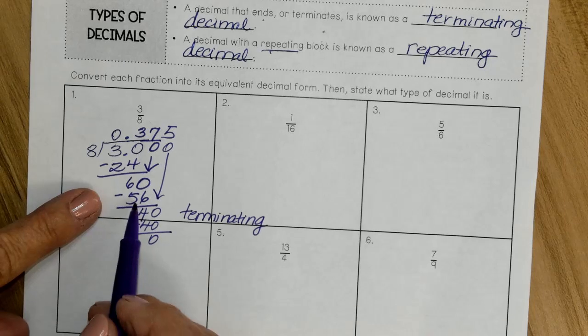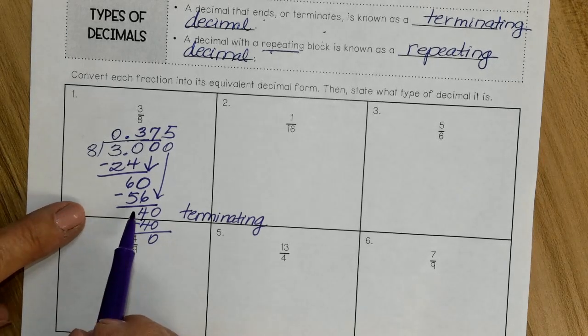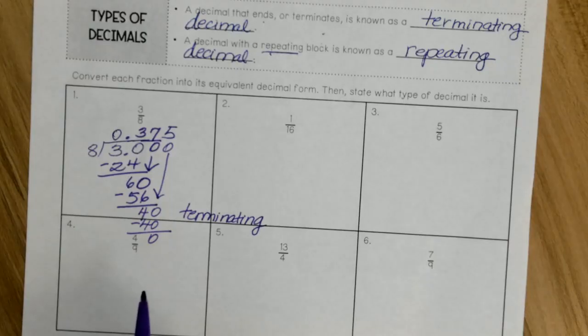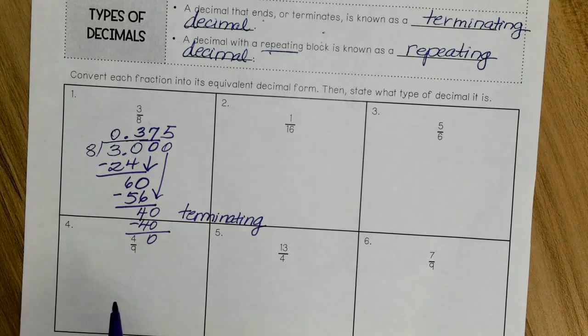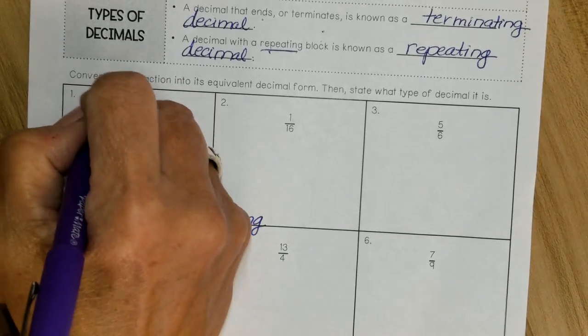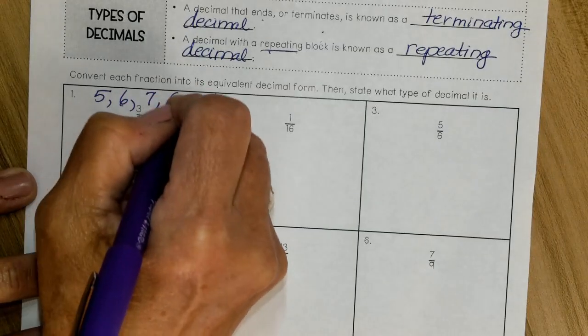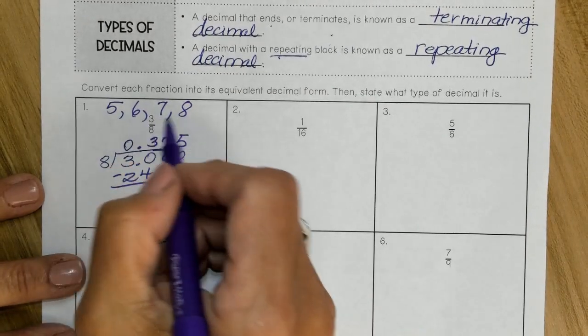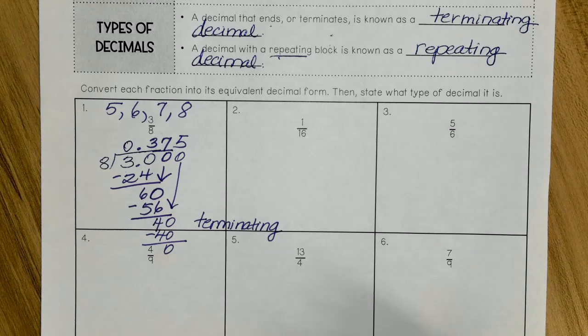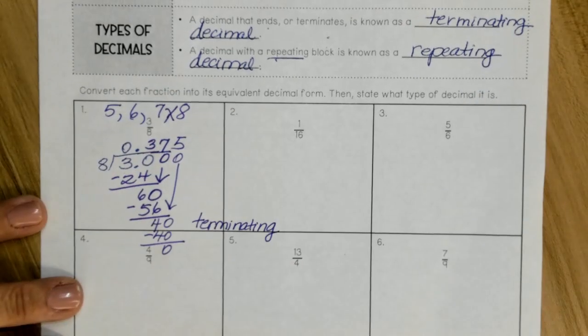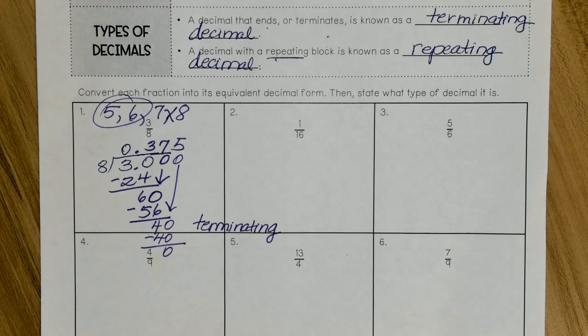Now, do any of you ever have trouble figuring out if 7 times 8 is 56 or 54? Does that ever confuse you? Okay, so look at this. 5, 6, 7, 8. That's how we count, right? 7 times 8 is 56. Isn't that nice? That actually makes sense. It does, doesn't it? And so, just a little helpful tip there.